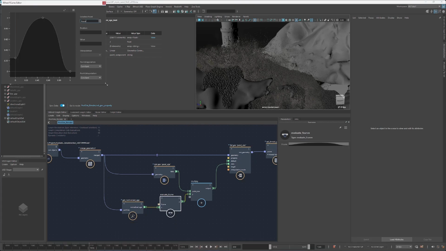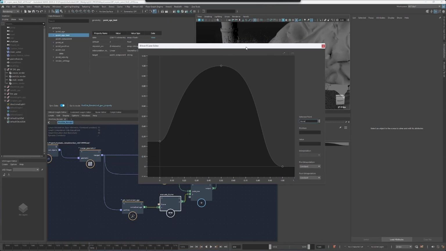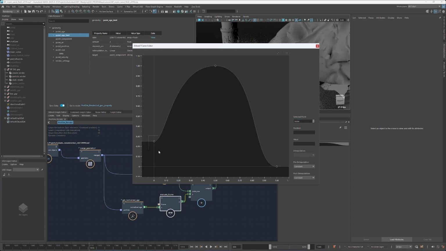So if I make this bigger, with this F curve what I'm basically saying is that when the particle gets born, it gets this size, at the middle of its life, or half of its life, it gets the full size, and then when it's about to die, it goes to basically 0, with this kind of nice ramp, so it's not just an abrupt going back to 0.